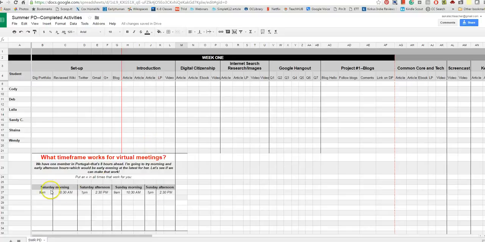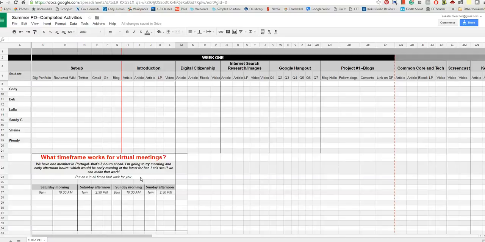So we're going to do that. So you tell me what times work best for you. Now we have one class member who's in Portugal. I'm very excited about that because that gives us that international flavor of, well, how do they do it in Portugal? So I'm going to be very intrigued by her answers to the questions we're asking, as well as you all, because each area of the country has their own way of addressing things. Some of you will be Common Core states, some of you won't be. You'll be private schools with your own mandates. So I'm really interested in hearing conversations on how all of this works as far as education for kids.